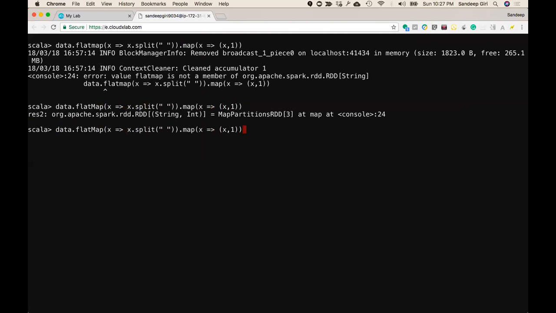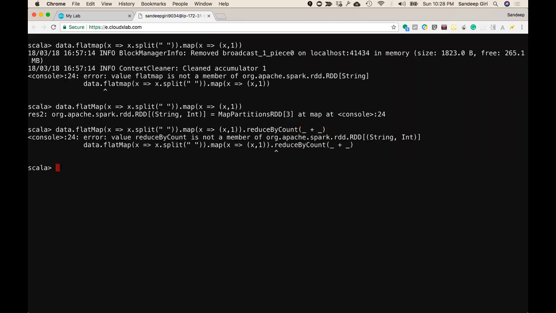All right, so this way we could do reduce by key, and I'm doing the word count. Not reduceByKeyCount, it is reduceByKey.